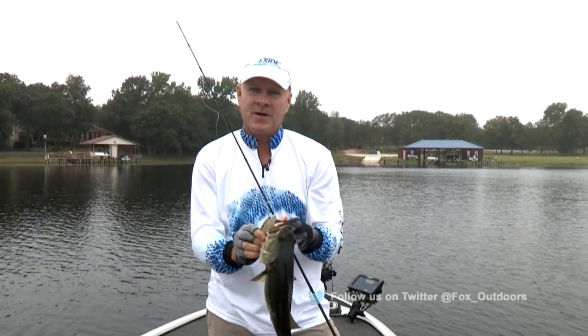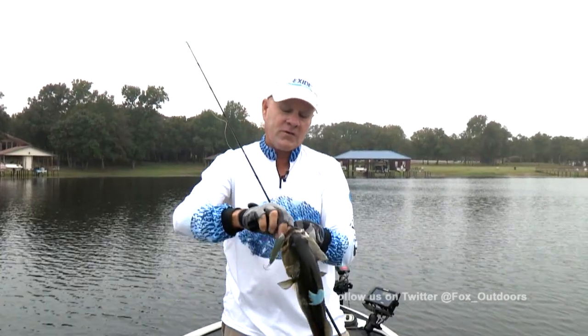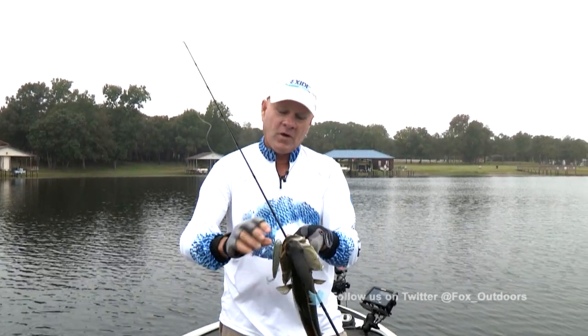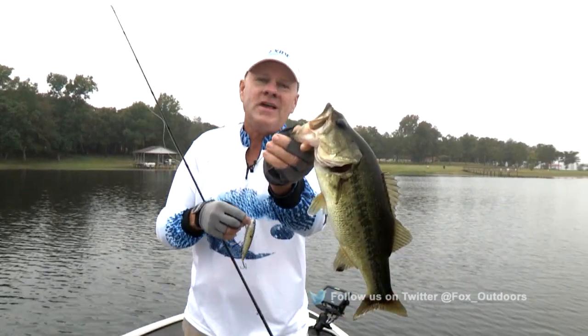Where have they been all summer? They've been deeper. But when these first cool fronts of fall start to move through, they instinctively want to go feed up. So what they'll do is push up into shallow water anywhere from 8 to 12 feet deep for the most part, and they'll start chasing bait fish.